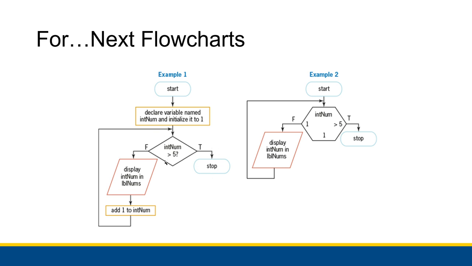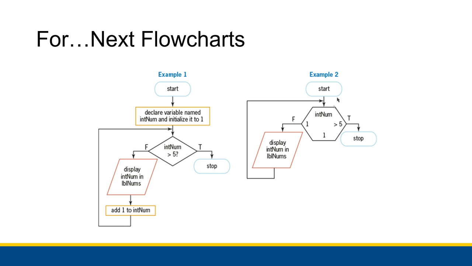You don't need to use loop exit, but that's an aside. If you see int num during the path that exits the loop, anytime after you've exited the loop, then you can just leave it as is and you don't need to worry about it. Whereas example 2 is really nice because we're saying our counter is int num, our initial value is 1, our step is 1, that's what the middle value is. The left value is initial, the middle value is step, and the right value is the exit condition, so in this case it's greater than 5.